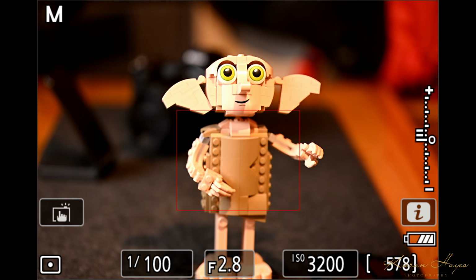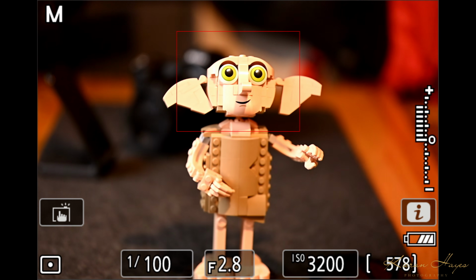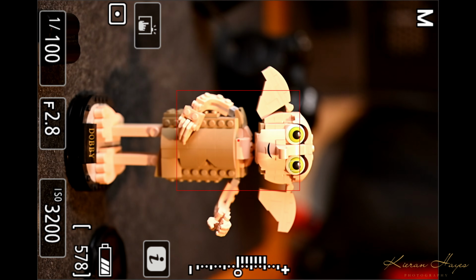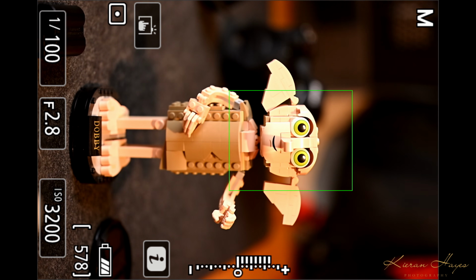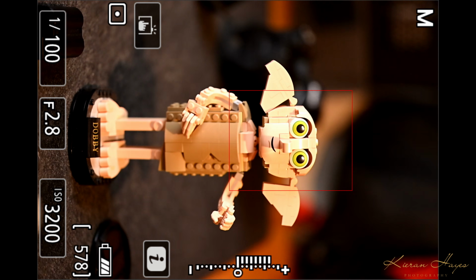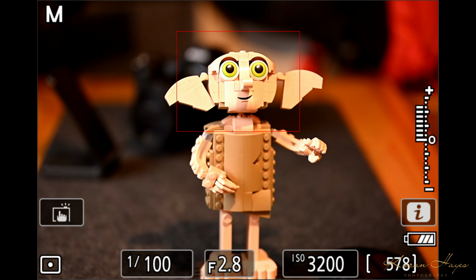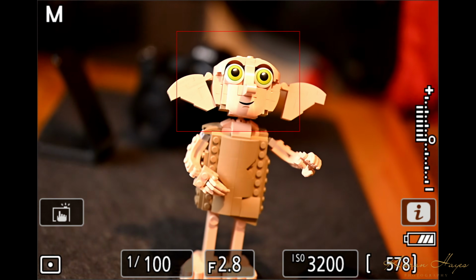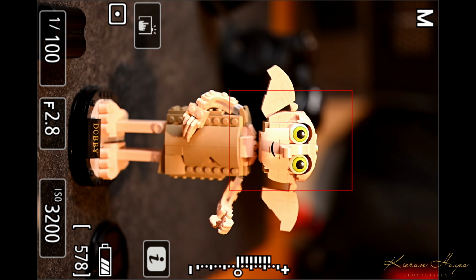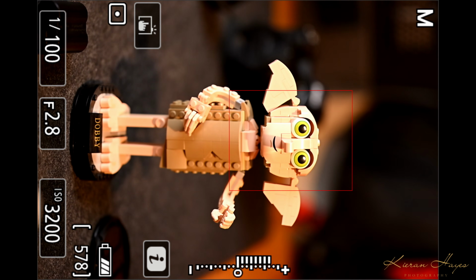So what does all this mean? Well, what it means is I'm in landscape mode here at the moment, and I can just pop the box over Dobby and hold down my AF-ON button, and it focuses perfectly on him. Then when I go into portrait mode, I can just reposition it over Dobby again and hold down my AF-ON button, and it focuses perfectly on Dobby again. Now when I go back to landscape mode, watch this. That focus box automatically positions itself in the last known spot, which is over Dobby's face. And then I move back to portrait, and it pops into the rough area again. And that is incredibly handy.